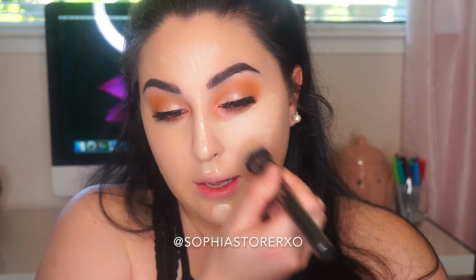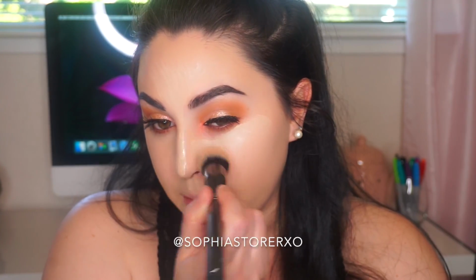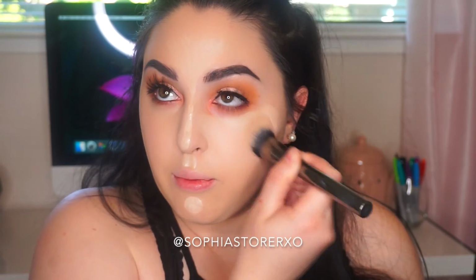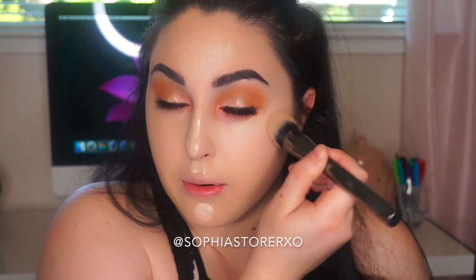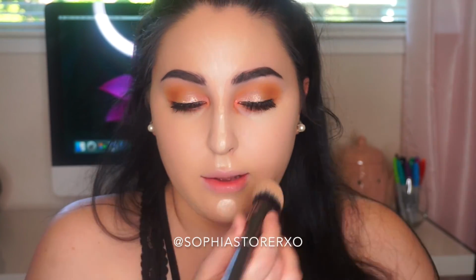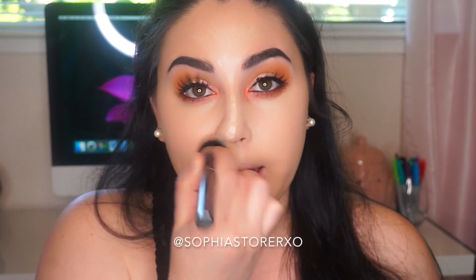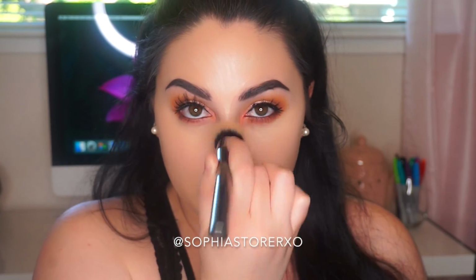The brush does give more fuller coverage, obviously. Usually when I use my Urban Decay, I blend it out with a beauty blender because I just feel like with that concealer, it is super full coverage and the beauty blender sheers it. But with this, I feel like a brush is really good because this concealer would go down to like a light medium coverage, because this is not a full coverage concealer at all.